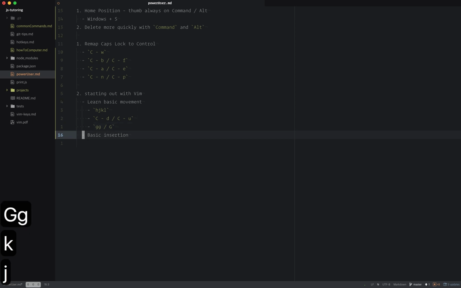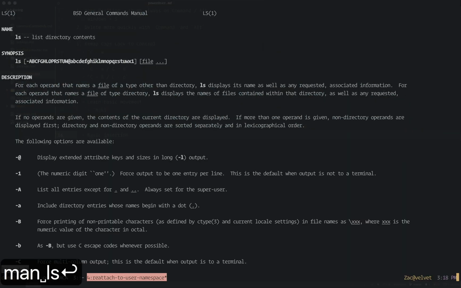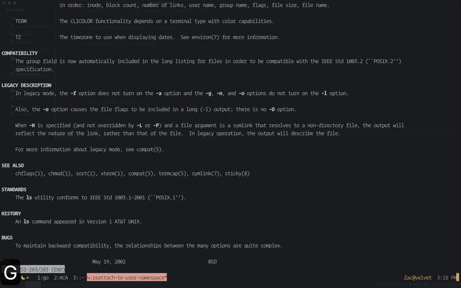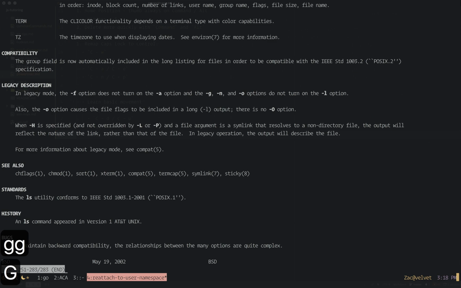That's really nice if you ever, for some reason, open a file and maybe it's a system configuration. It's massive, like 1,000 lines long. You can easily shift between the top of the file and the bottom of the file very easily. It's also really useful if you're reading manual pages. You can go to the bottom of a file with these same keystrokes.